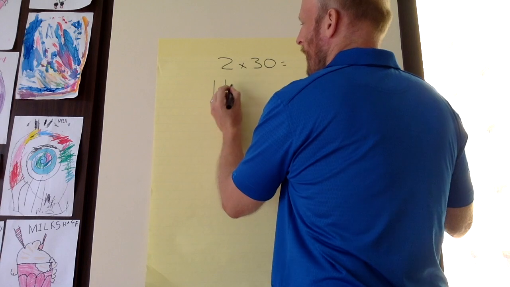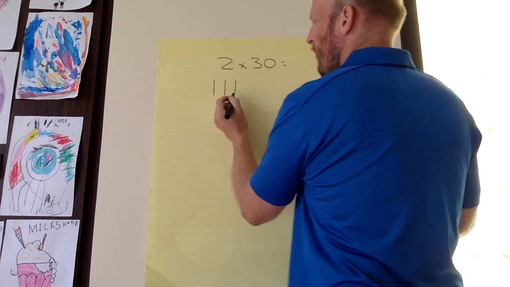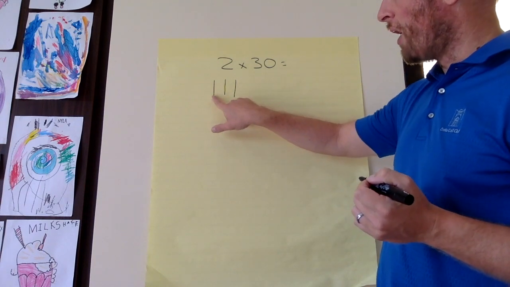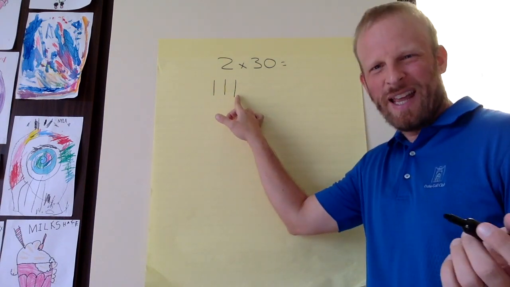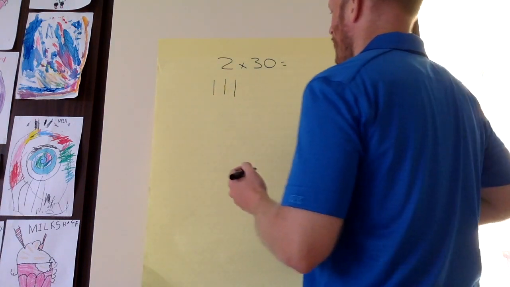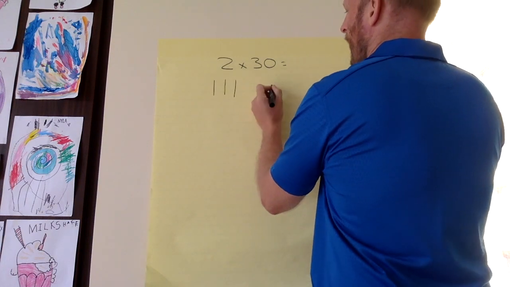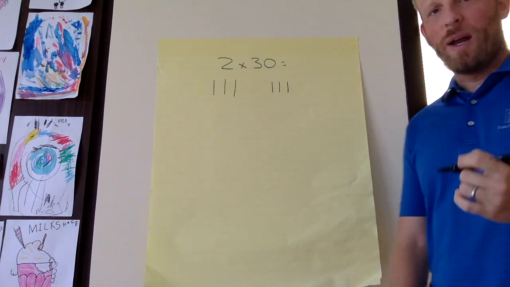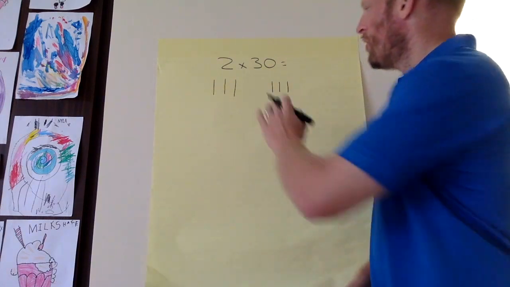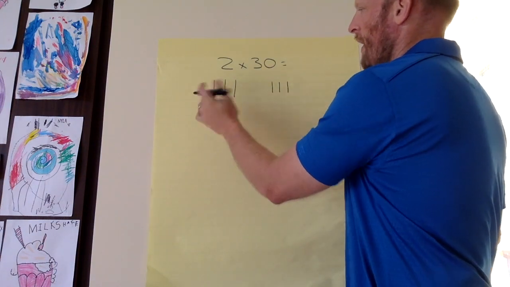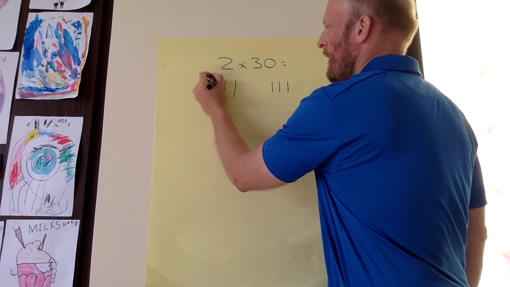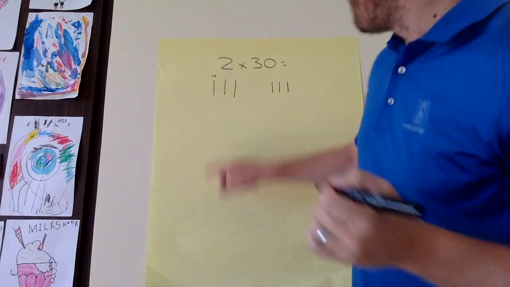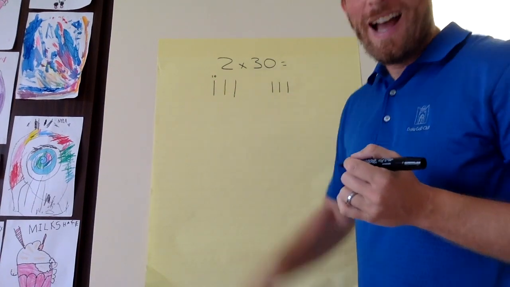Now we know that this is 1, 2, 3. That's 3 longs, right? And we know that 1 long represents how many? Represents 10, right? We know that. We've used these all the time. Okay, so I've got 1 group, I've got 2 groups. So there's my model of what my actual problem is. 2 equal groups of 30. Remember that each one of these is a long, so each one of those represents 10. Okay, can't really see that, but on the top there I wrote a 10.